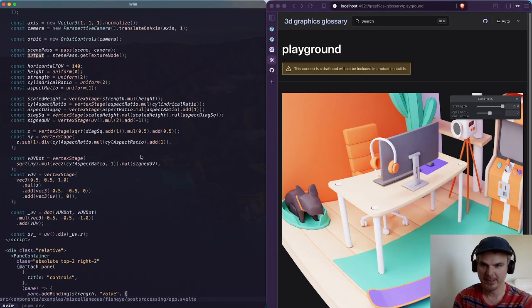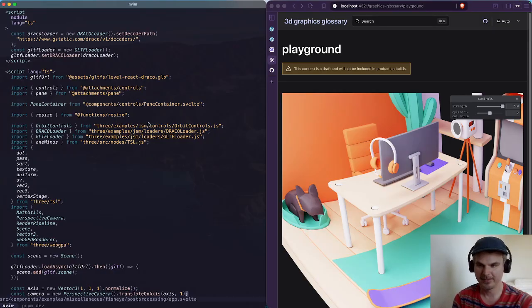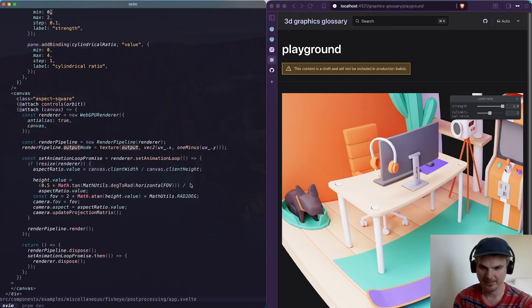Let me put that mesh back in. It'll be easier to see, I think, if we put something that's simpler. Let me put this back to UV.